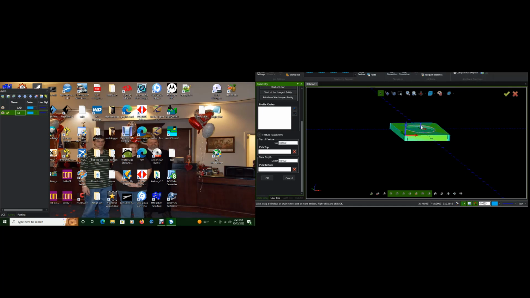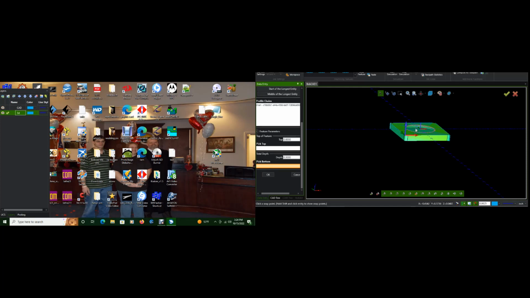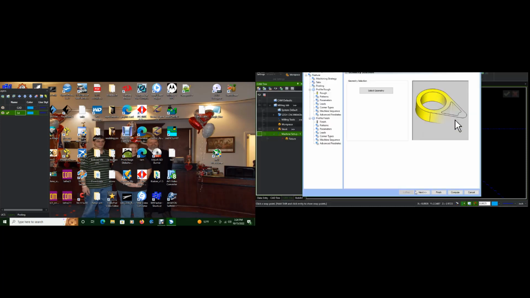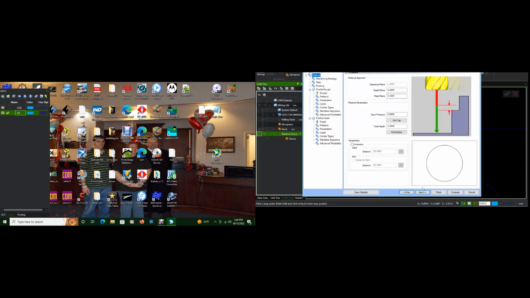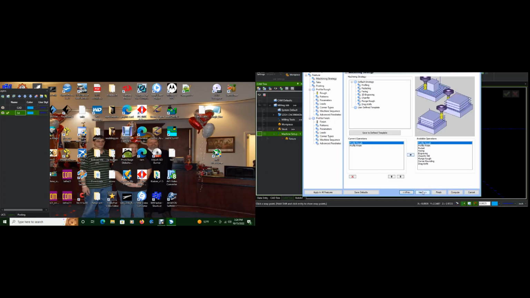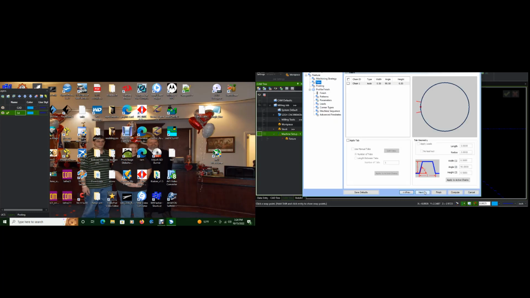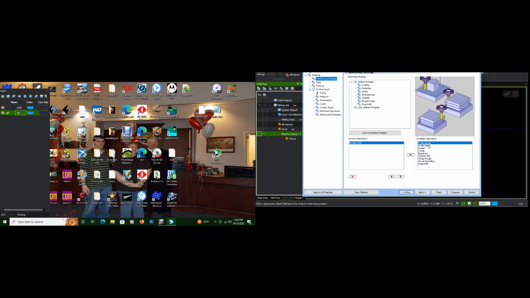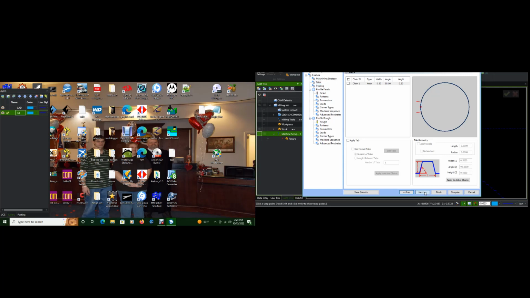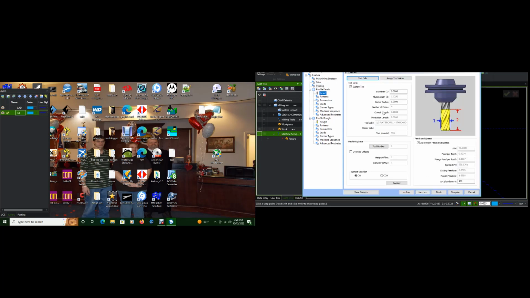We'll pick what we want to cut. Hit that. Pick bottom. Okay. There we go. Good. I'll take out profile rough and just do a finish. Oh, no. I'm going to use profile rough too. No tabs. Work offset 1.